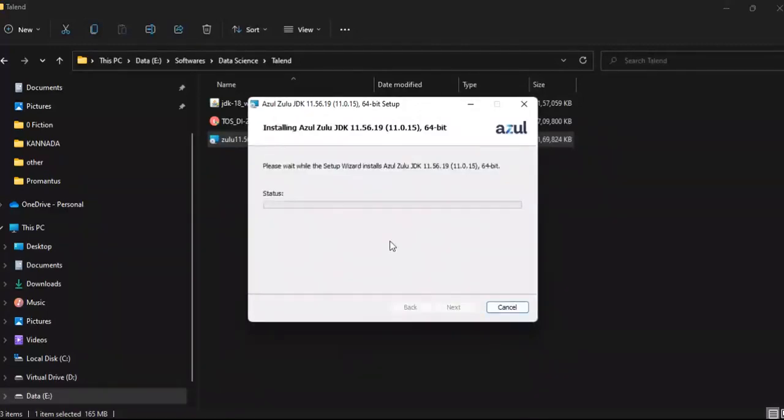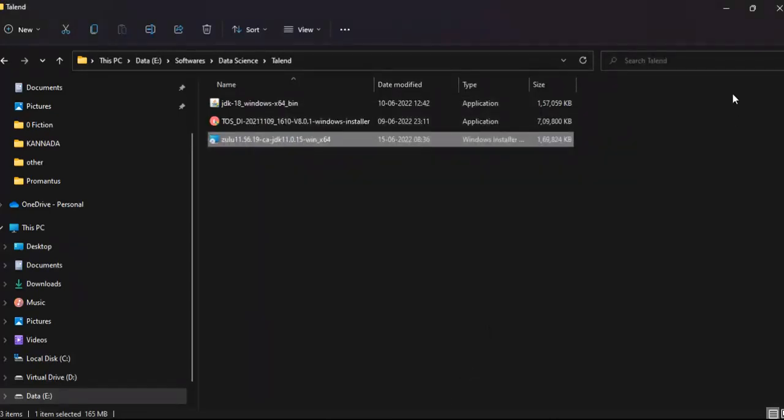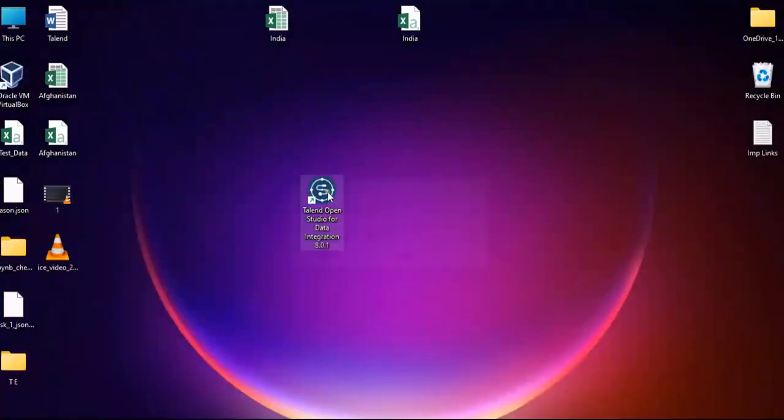Next, install. It will take time to install. Once it is finished, okay, it is finished now. Finish. Then you can double click on this one.